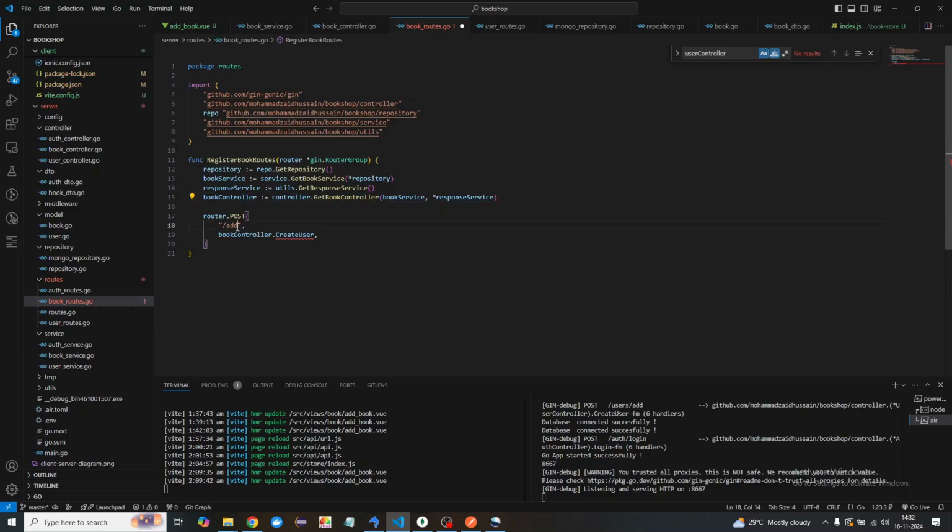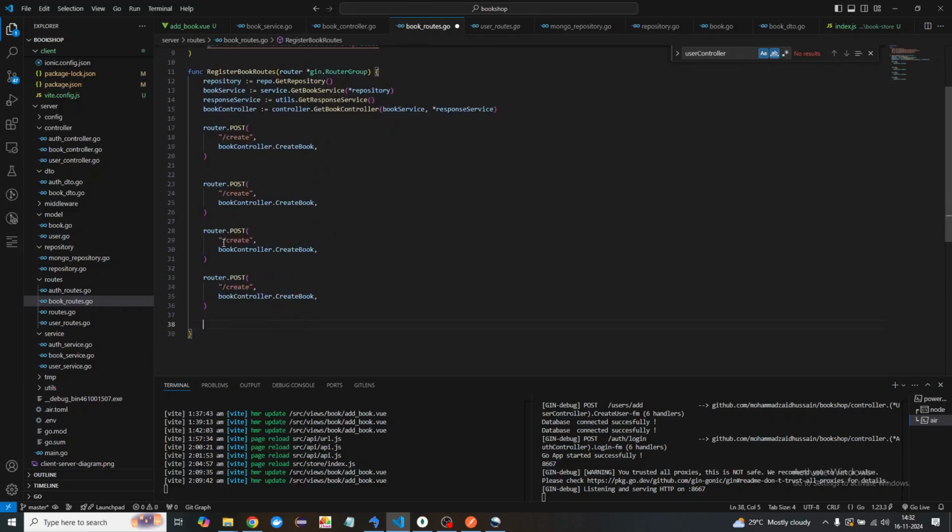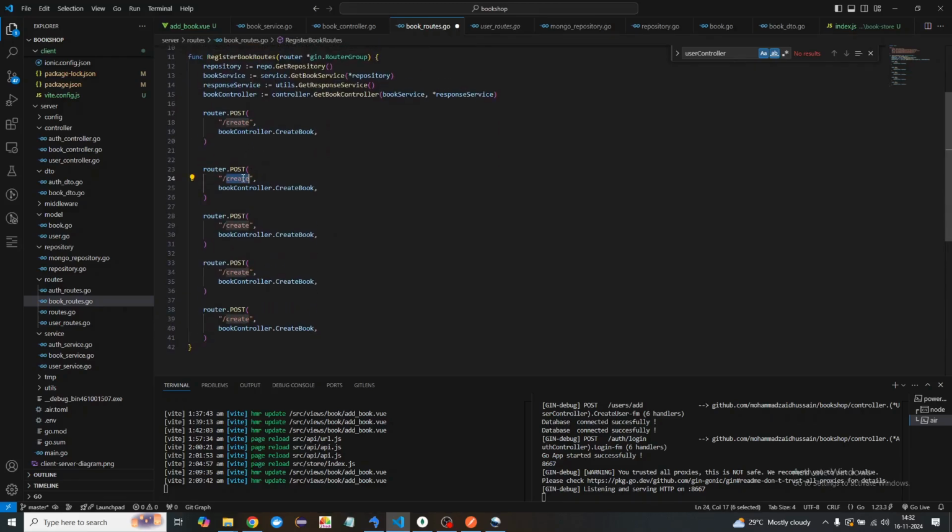Now this add, or we can say just create book, okay? You can name it whatever you want. This time I'm going to keep it as create. So finally we will be having method create book here, you can see. So we should be able to create this book. What I'll do is I'll just copy, paste, paste, paste, paste. So one is for create, and next one is of course for, let's say, get all books, right? Get all books. So this will fetch all books from the database which we have saved, and then we have get book by ID as well.